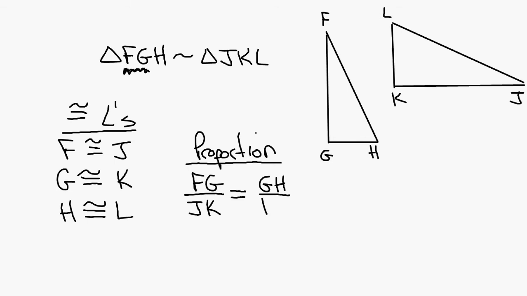Okay, so look at what we've done. We've used the first and second letter. We've used the second and third letter. So the numerator in our last ratio is going to be the first and last letter. So FH goes over, what does FH go over? If we use the first and last here, we use the first and last there. So JL.